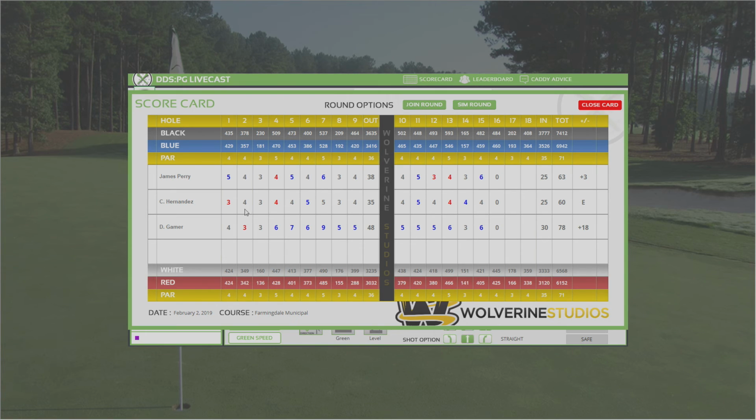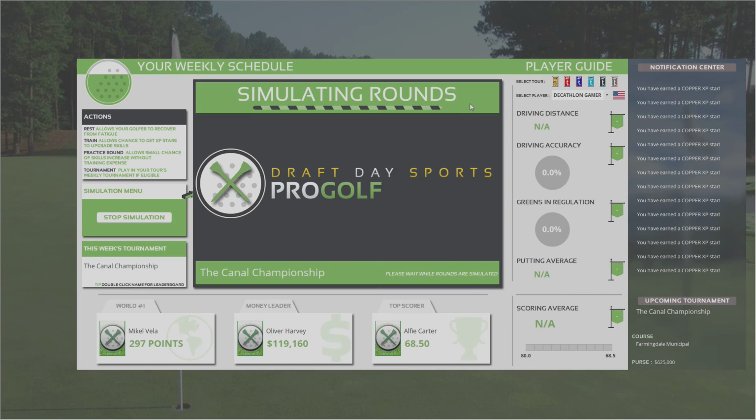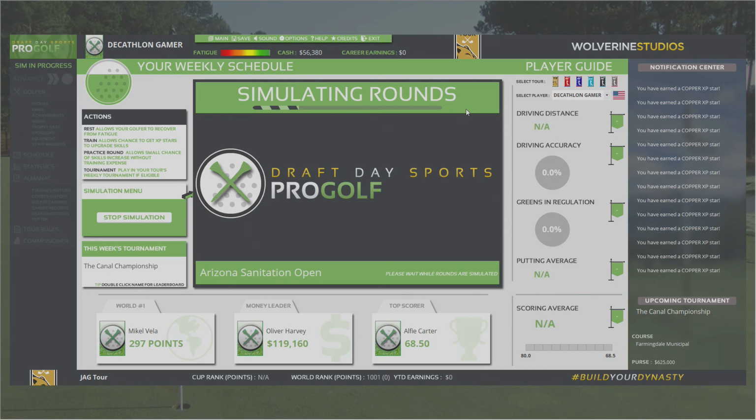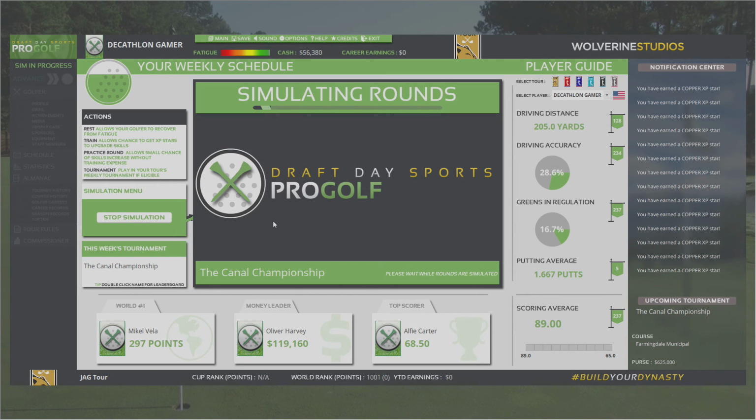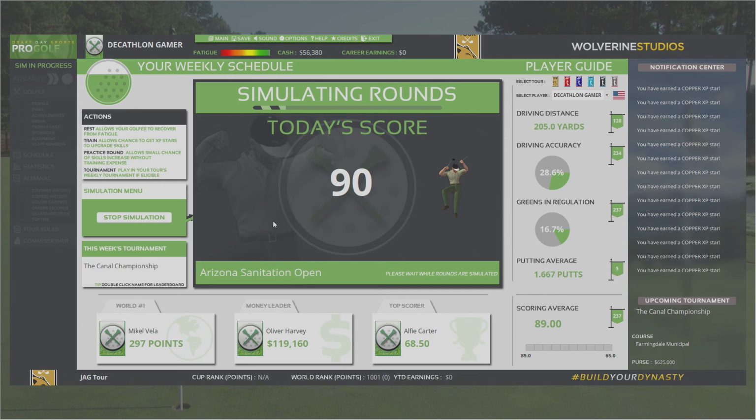How many holes in a row was that? The streak lasted 10 holes in a row that were a bogey or worse. But look at that. Nice solid finish. 3 pars in a row to end the round. Plus 18 on the day. That's ugly. But that's realistic. And that's okay. We will get better. Alright, let's sim this round. See how bad this one is. A 90.